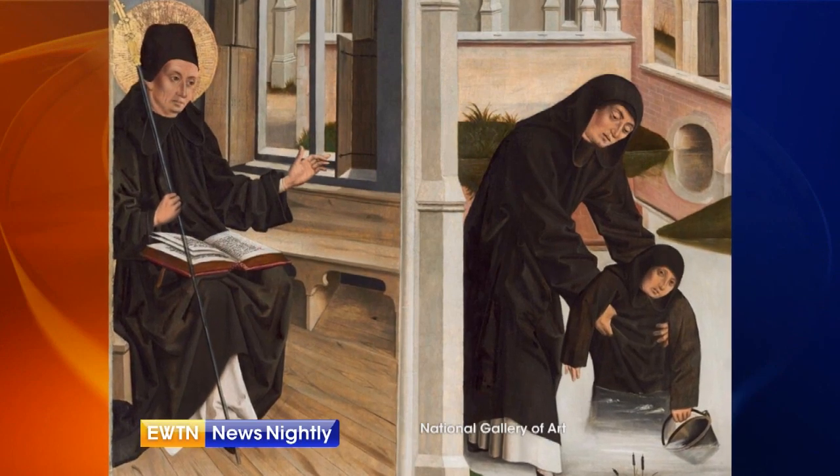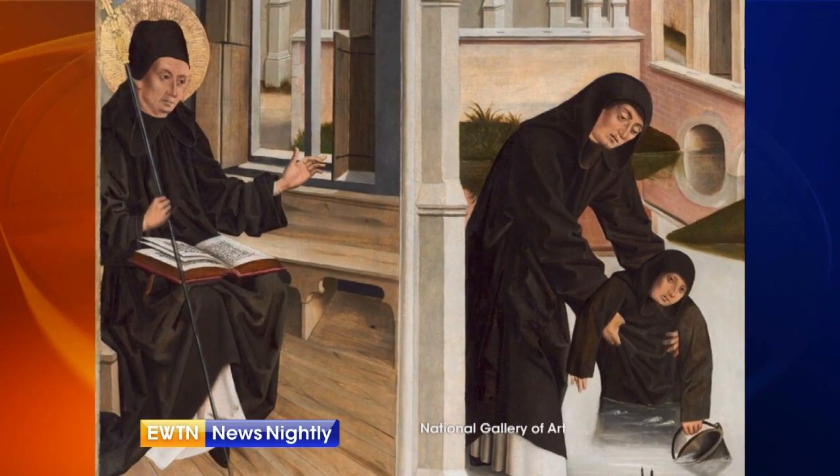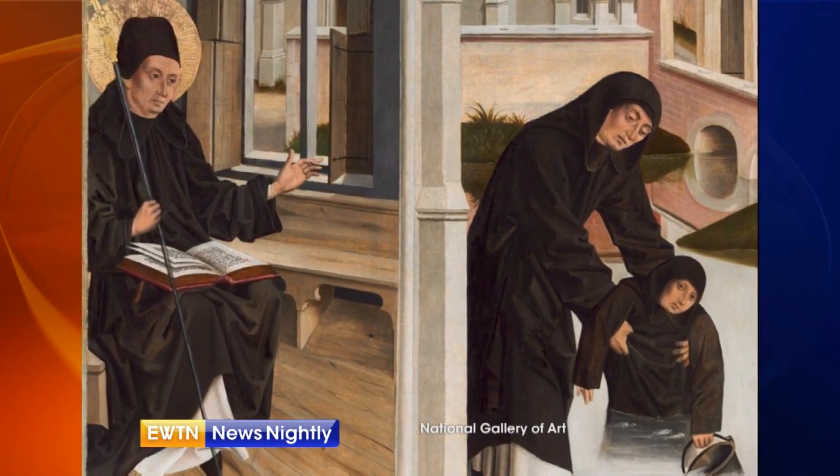It appears when you look at the picture that the painting is sort of split in two — there's this column down the middle. Why divide the scene? It looks like it's two paintings, but in fact it's really one scene that the artist is offering for our contemplation. Most of what we know about St. Benedict comes to us from the writings of Pope Gregory the Great. In his second book of the Dialogues, he gives us a kind of biography of St. Benedict in which he describes many miracles, and this painting depicts one of those miracles.